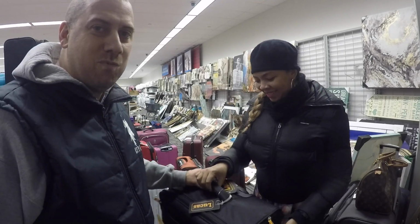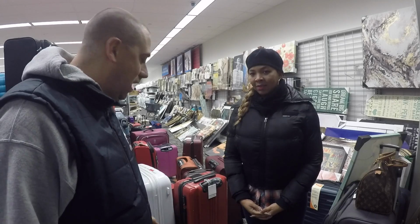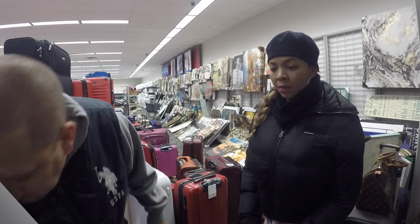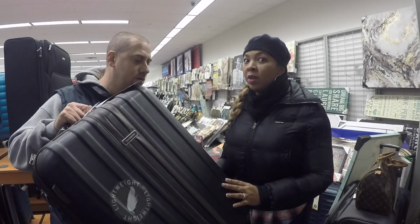I guess the moral of the story is cheaper isn't necessarily better. We've tried to go the cheap route a few times and we probably spent more money than we actually had to. Now you don't have to go out and break the bank or anything. This is an investment. This suitcase will last 20 more cruises.